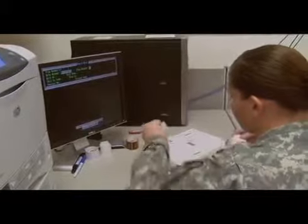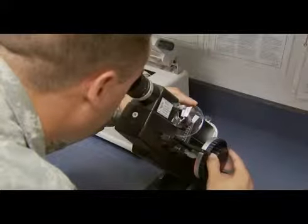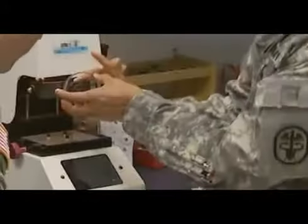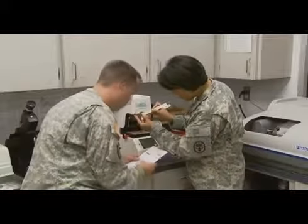You will be trained to prepare lenses for detailed surfacing instructions to meet customers' optical needs, select the correct lens blanks, and inspect them using lens measuring instruments. You will train to determine the patient's prescribed decentration — the distance between the pupils — so the patient is looking through the correct part of the lens.